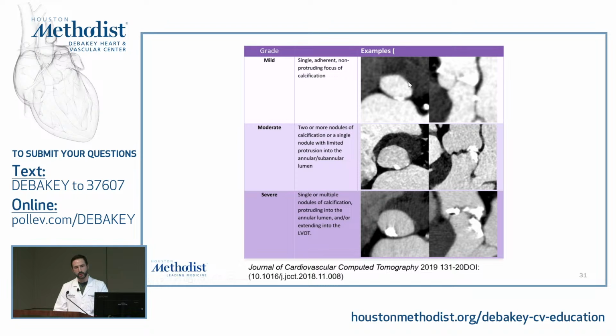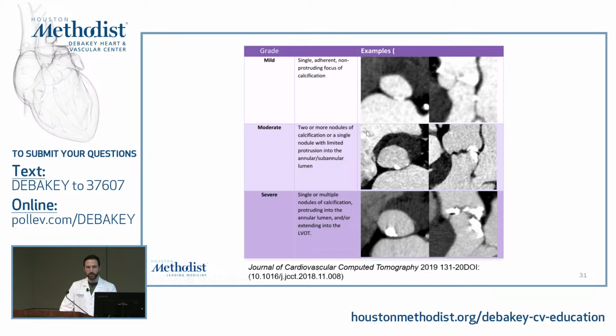And one word, when you're doing annular measurements, what the guidelines say is that when you're including this calcium, you don't want to include all of the calcium here. You just imagine it as if there's no calcium, and you just bisect the calcium so that you're doing the measurements here. Otherwise, you're going to overestimate your annular perimeter and area.